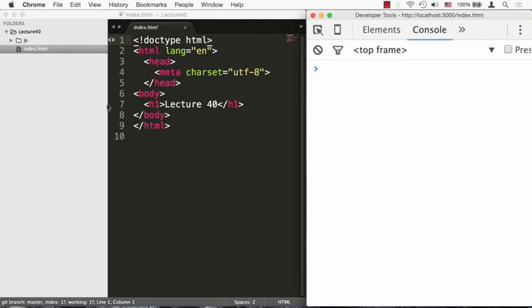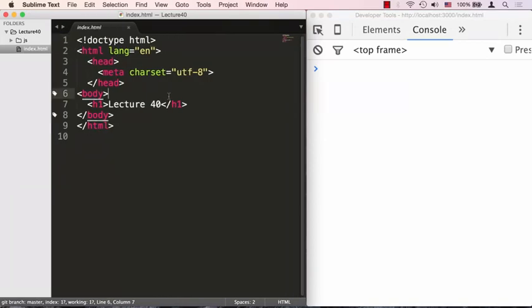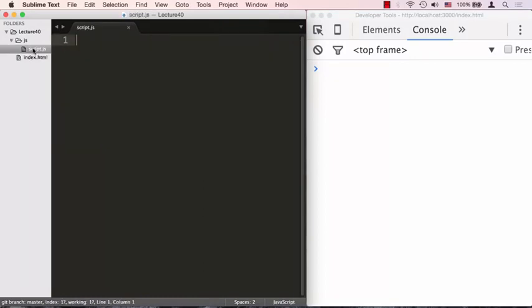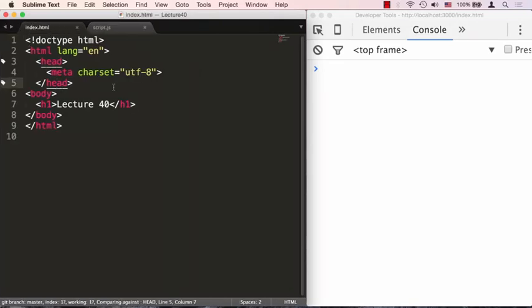And now we can have our full-blown JavaScript console right in front of us as we write our code. In Sublime Text, we could try to make this a little bit more minimized, but what we actually should do is just close it altogether because we know where we are. So at this point, we'll open up our script.js and our index.html, and we'll do Command-K-B or Control-K-B on Windows, and we'll just close the File Explorer. Okay, so now that we have our development environment the way we want it, in part 2 of this lecture, we're going to speak about where to place JavaScript code.